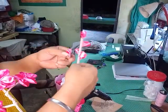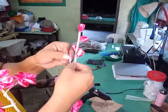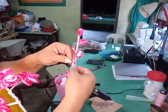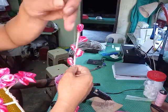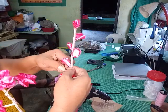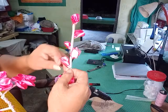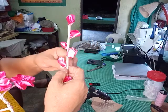Okay guys, I'm going to add some petals. I'm going to finish this one, because it's not yet done. So I'm going to show you guys. This is simple guys, just fold your petals, double petals, and tape to the body or the stalk of the orchid, and hand sew, so stitch it. Something like that guys, just to make sure that it's already fixed on the stalk or the body of the orchid, so that it cannot fall. So just be secure guys, really easy. Insert it direct.